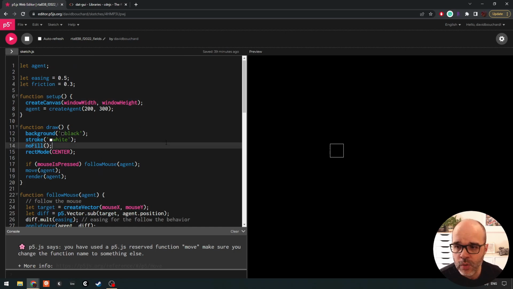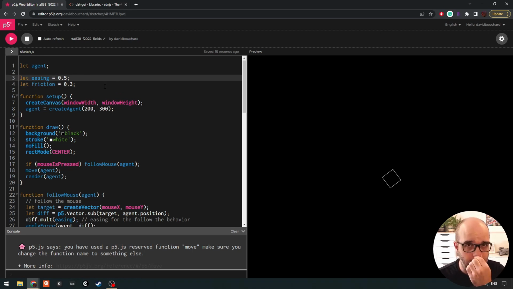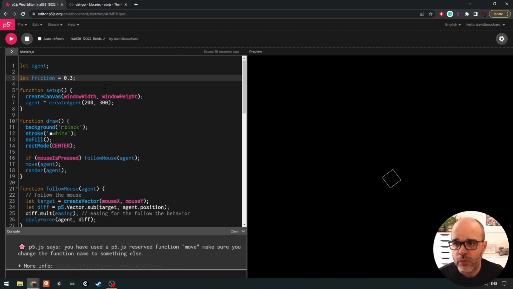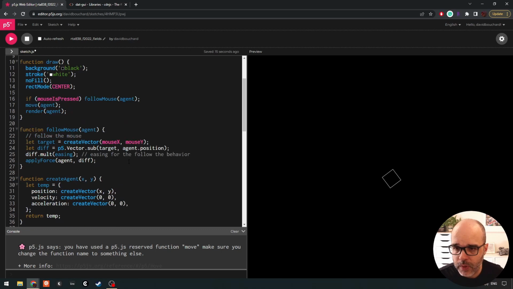So what I did is I made a copy of the previous example that we just developed, and we're going to further clean it up a little bit. In this example, we're not going to use the follow the mouse behavior. Because we're not going to use it, I'm just going to take that code out, so we don't have other things to get confused by.